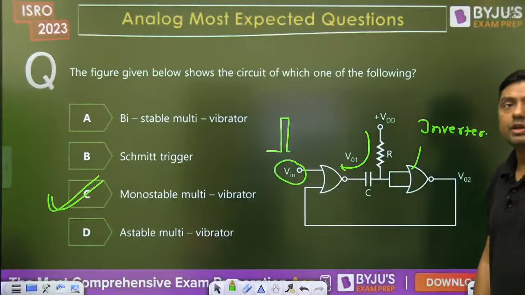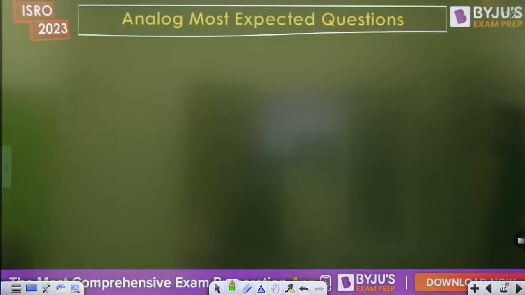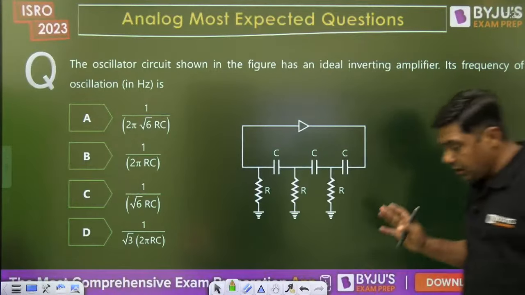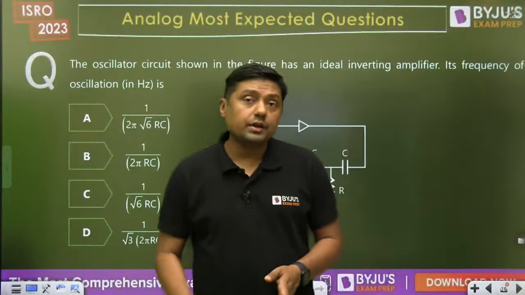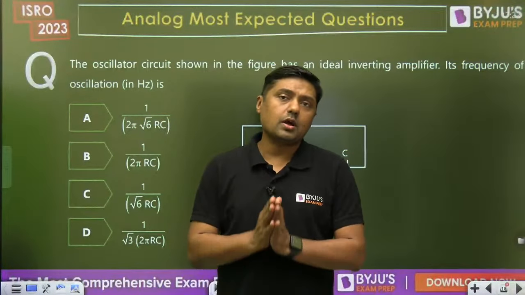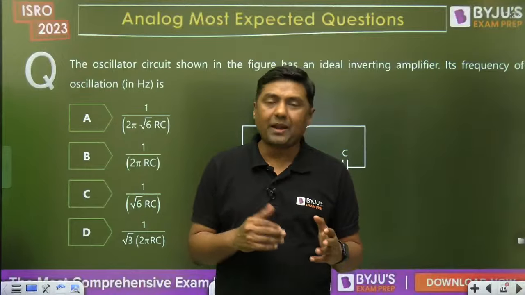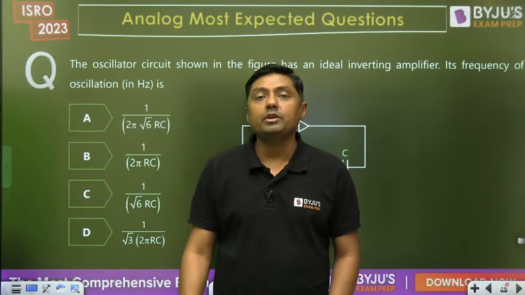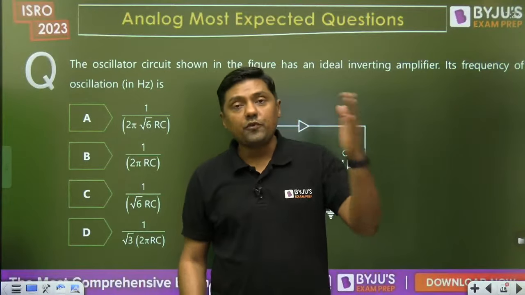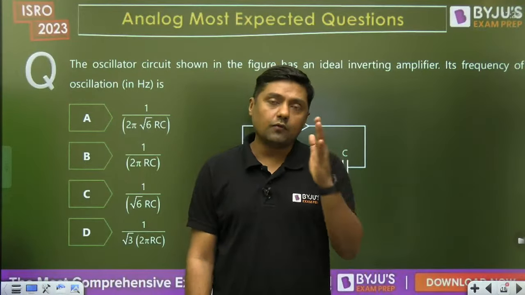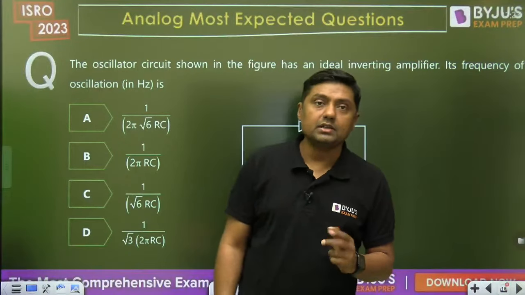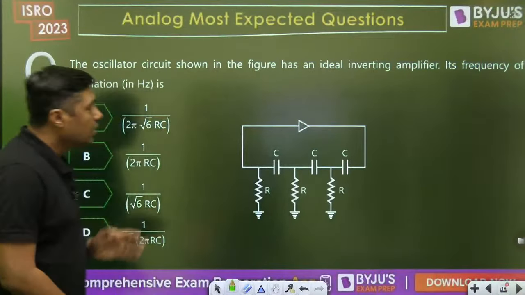Yes, Harish, your answer is correct. Now, oscillator. Again, remember guys, oscillator is a very important topic for the ISRO exam. Barkhausen criteria, what are the practical considerations: the loop gain, that is the mod of A beta, should be equal to 1, and the total phase shift around the loop, through the forward path and the feedback path, should be a multiple of 2 pi, that is 360 degrees.